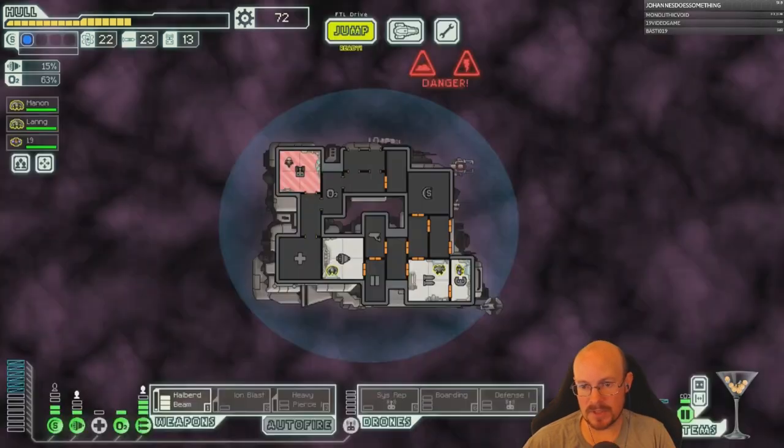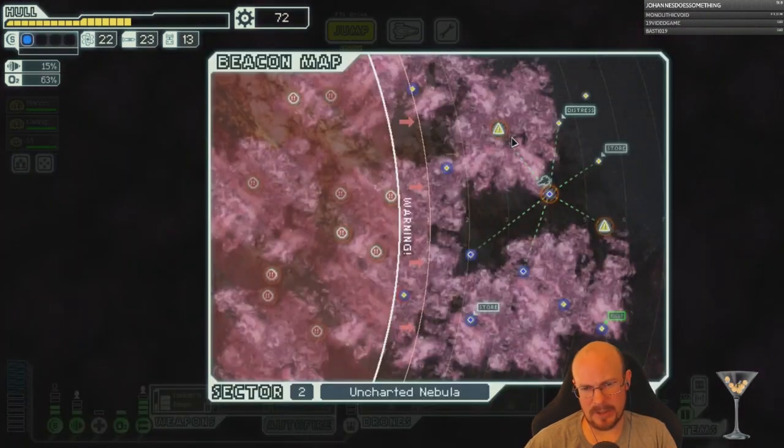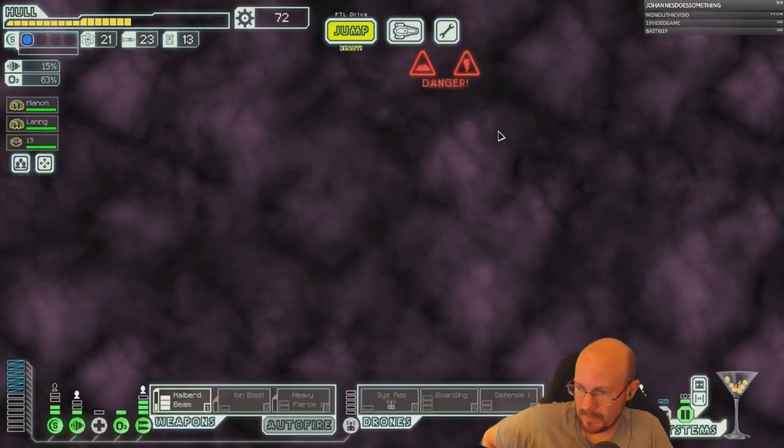1, 2, 3, 4, 5. I think we can get 6 jumps here. So, I guess I'm gonna fight a bunch of ship fights in no power or in half power places. So let's do it.